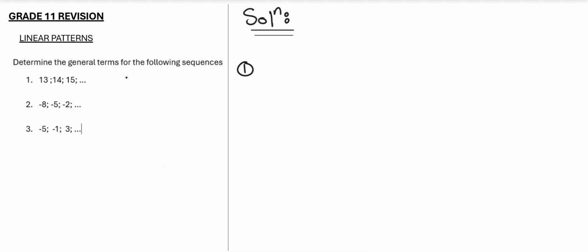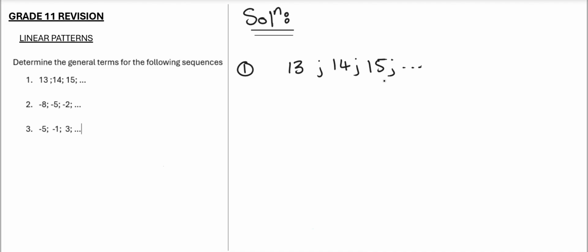So now we start with the first one. We write it as it is. So we say it is 13, 14, and we have 15 here. As we know, in grade 11, in order to find the general term, we use Tn is equal to Dn plus Q, whereby your Q value is equal to T0, or you may say that your Q is equal to T1 minus your common difference.